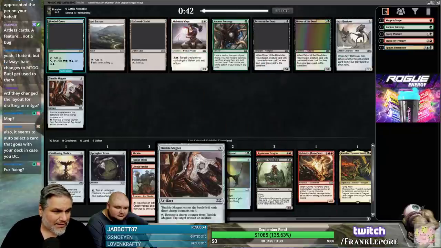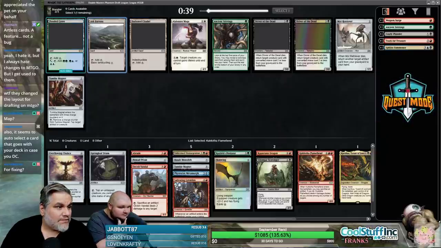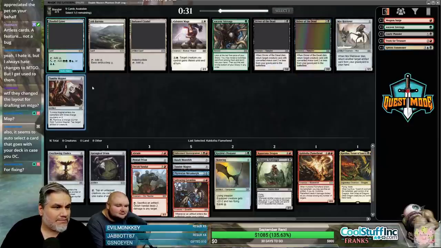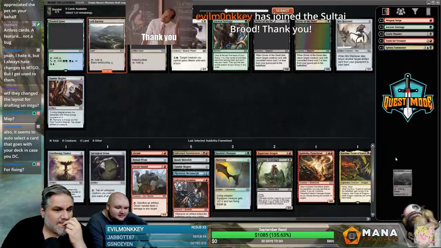Yeah, and plus we can sacrifice a Tumble Magnet or a Pentad Prism that's useless. Kind of like Ash Barons. Yeah, we need fixing. Well, take Barons. We got the two Driver of the Deads. Oh, a Tumble Magnet, though? Dang. No, we got three colors, man. We need some fixing.